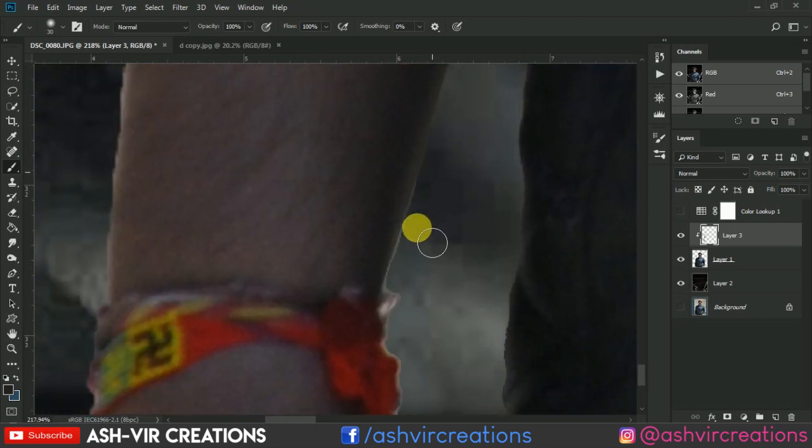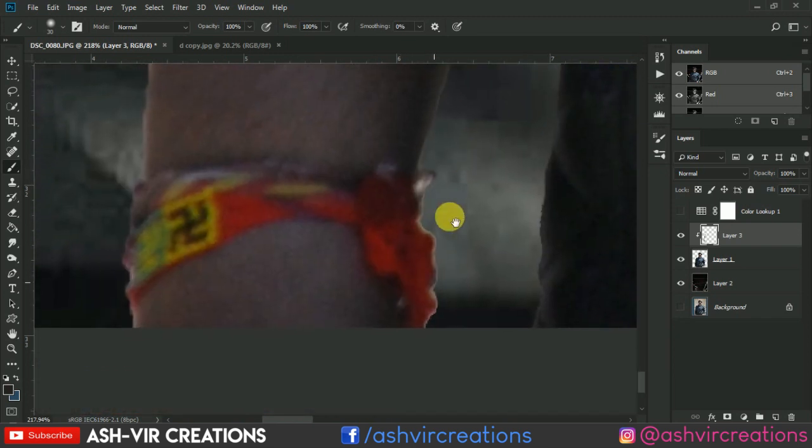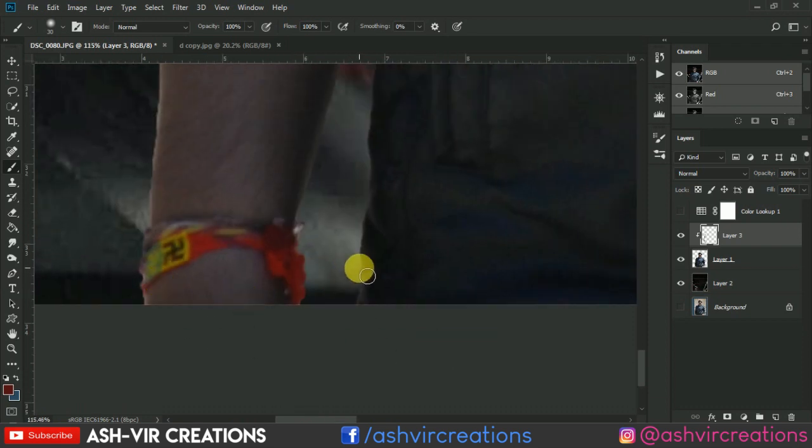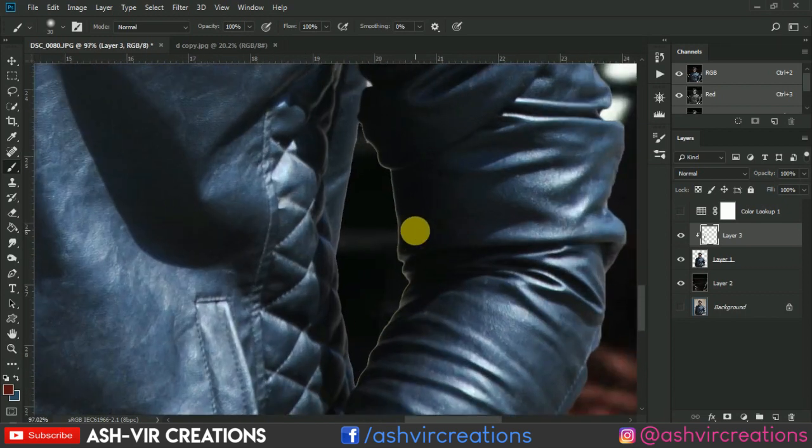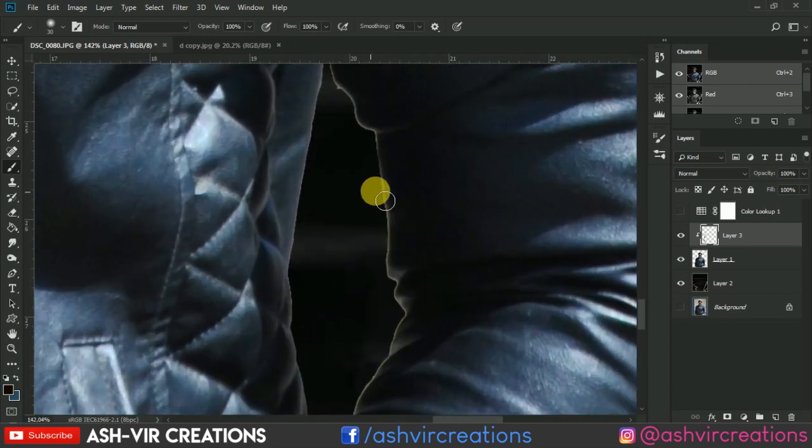Now just paint it just like this way so that it may look very realistic and natural. Again select the black color from here.